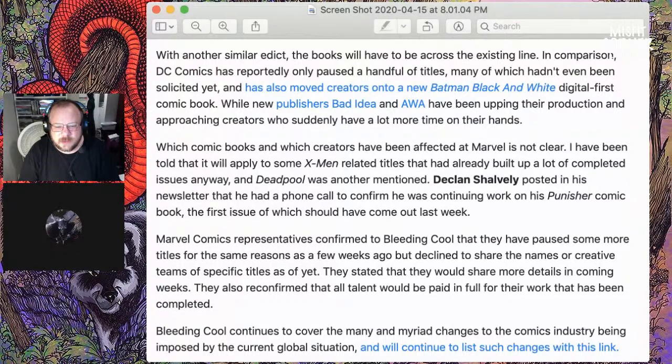The article goes on, says, with another similar edict, the books will have to be across the existing lines. In comparison, DC has reportedly only paused a handful of titles, many of which haven't even been solicited yet, and has also moved creators onto the new Batman Black and White digital first comic book. You know, I like the Batman Black and White series, the limited series that they have done, the backup series where all the stories are 8 pages. They're cool, and they're gorgeous. Some of them are really nice, and I love them when they collect them, especially in a hardcover. I'm not going to buy a digital comic book like that. It's just not going to happen. No. Give that away as a preview to get somebody to order the hard copy.